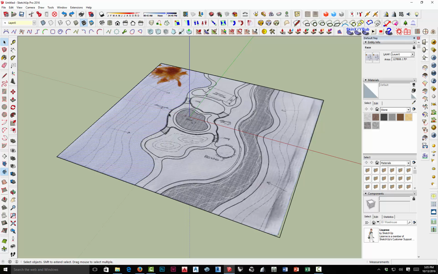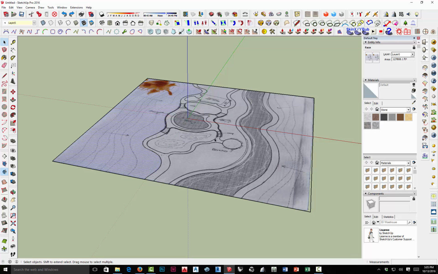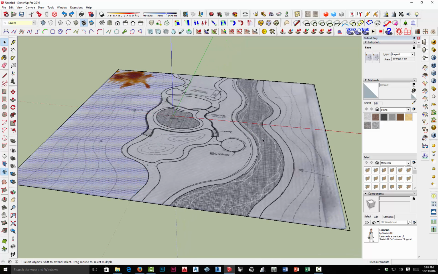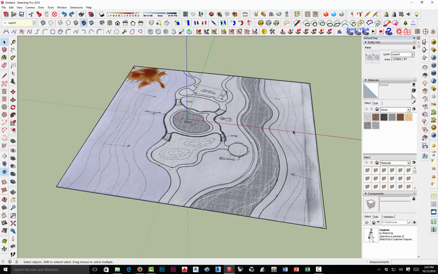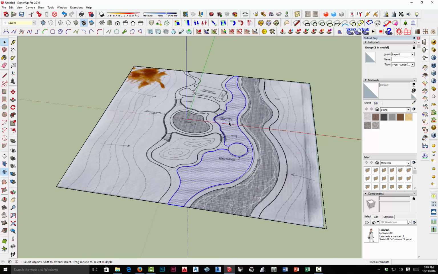Again, this is a quick sketch plan, have an idea of the landforms of the existing forms, and then we can add new ones in there. The first step in doing that is to create some groups. Not everything has to be grouped, but we are doing this to isolate geometry, and as I go through it, you'll see. The first thing I want to do is double click here, make that a group, make that a group, outside, again, double click, right click, group.